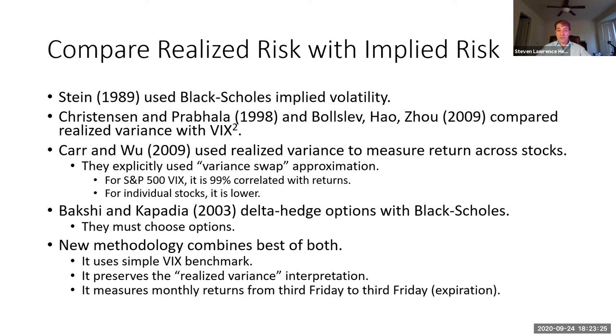Yeah, so returns on portfolios with, let's say, a finite number of options, not an infinite number, is that? Yes, I will use a finite number of options, where finite usually means six. But I hope that's finite enough for you. And there's going to be a daily hedge in the underlying stock, but the option portfolio will be created on the third Friday of a month and held to expiration on the third Friday of the next month. Yeah. So it actually took a surprising amount of work or thought to do something very simple, to just choose a natural portfolio of options and hold them delta hedged to expiration.